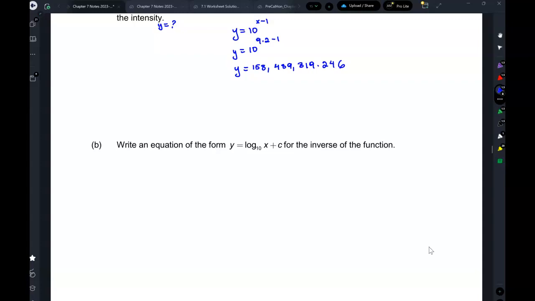So now write an equation in the form log y equals log base 10 of x plus c for the inverse of the function. Okay, things just got complicated, right? So now we're all sorts of confused. Okay, fine. So what do you do? You search for things that you know how to do. One thing that you absolutely know how to do is find the inverse of a function. The function that we're talking about is the function that was given to us at the very beginning. Okay? So lots of times when you're taking math classes, you're just going to be given random problems that you're just like, oh my God, they all came out of left field.